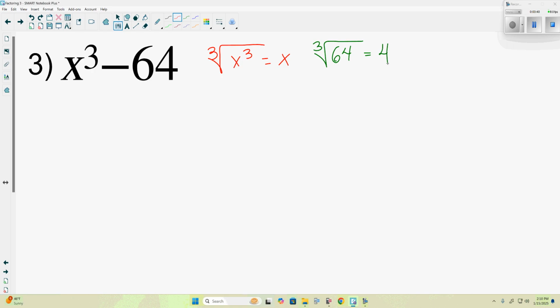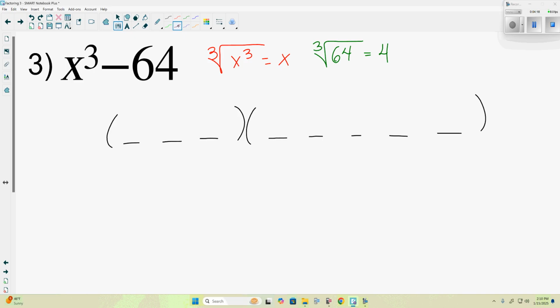Questions on how we found these two terms? It tells us two things. One, it's helping us find the values of what we're going to plug in. And two, it is confirming that this is a difference of two cubes. With sum and difference of two cubes, we still have two sets of parentheses. The first one has 3 spaces, and the second one has 5 spaces. Questions on this so far?